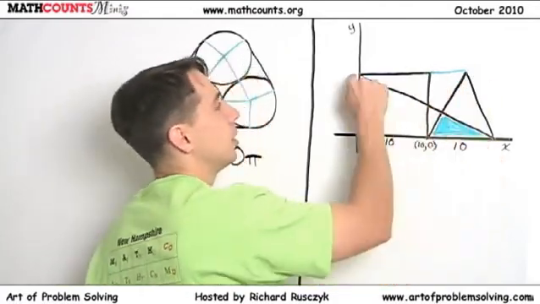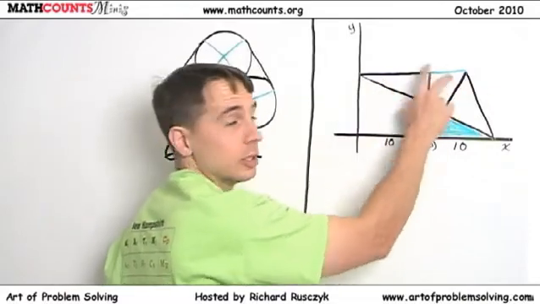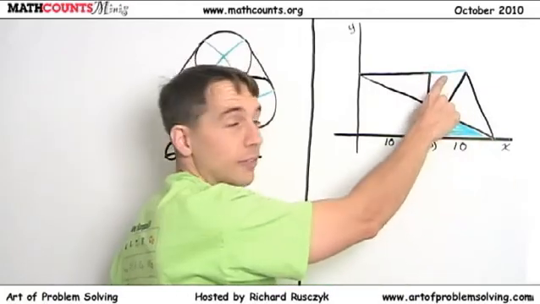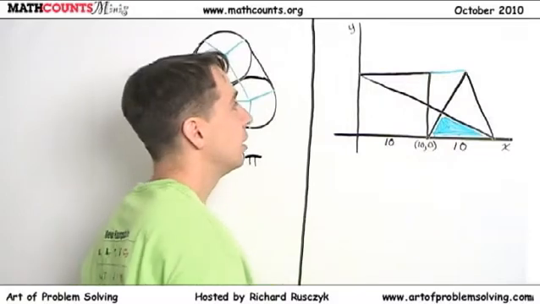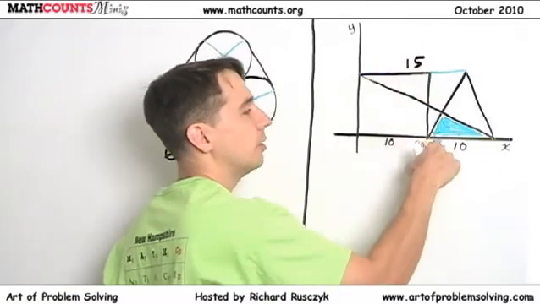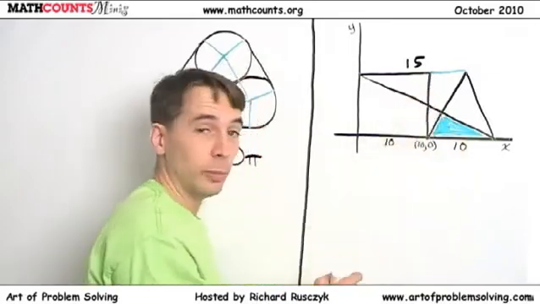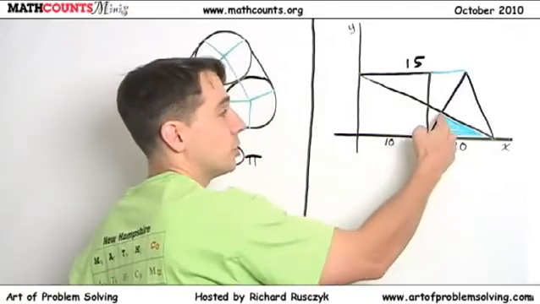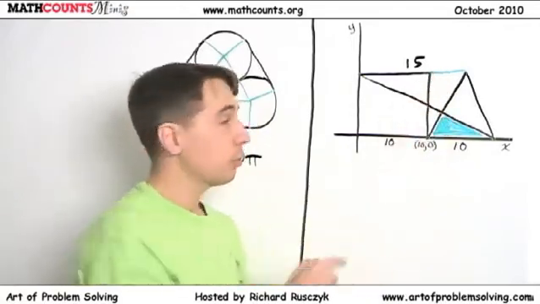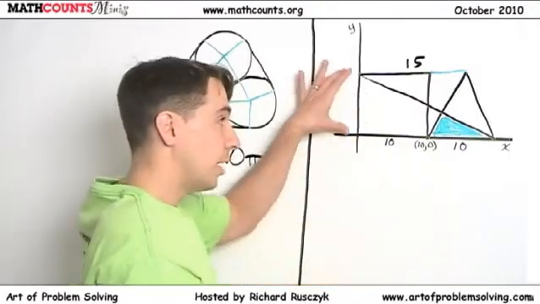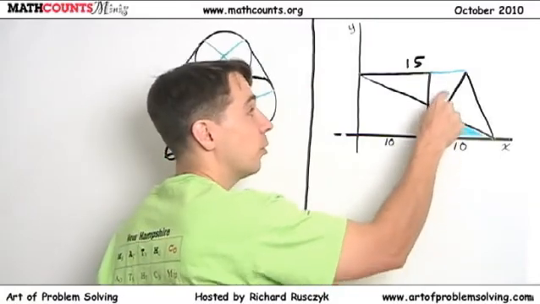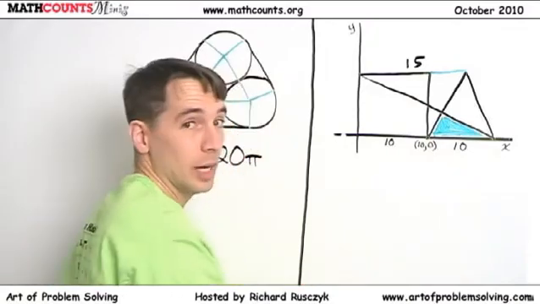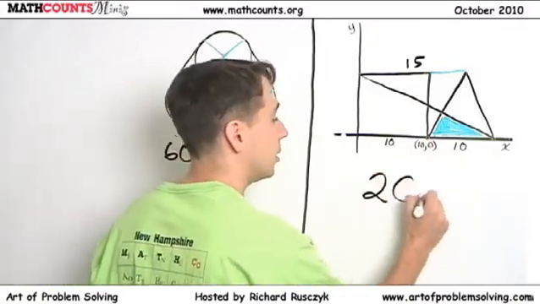Now, we have these two similar triangles. And yes, Harvey, they solved the problem. Because this triangle up here, we know this base. This is 10. And because this triangle is isosceles, this is half the base. This is 5. So this whole length is 15. And because these two lines are parallel, these two triangles are similar, and their ratio is 2 to 3. 10 to 15, that's just 2 to 3. So the ratio of this height to this height is 2 to 3. And the total height is 10. It splits 2 to 3 ratio. That means the height of this is 4. The height of this is 6. So the height from here to here is 4. The base length is 10. The area is 4 times 10 divided by 2. And that is 20. And that's a wrap.